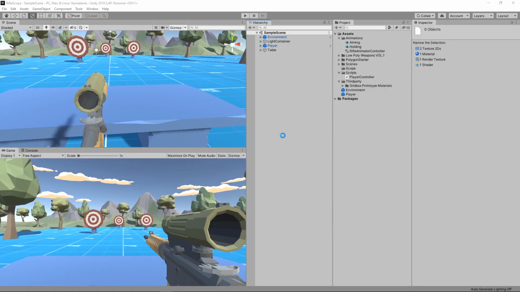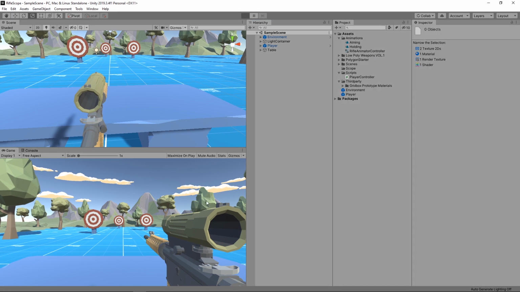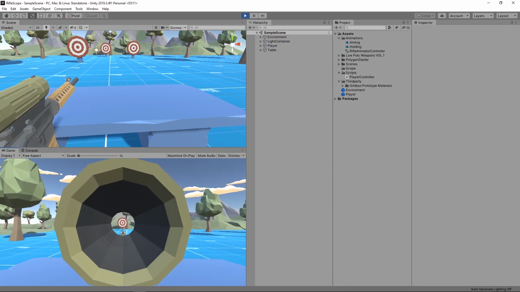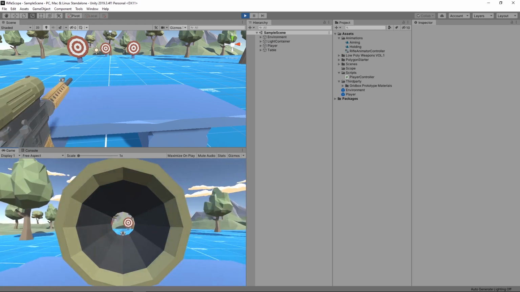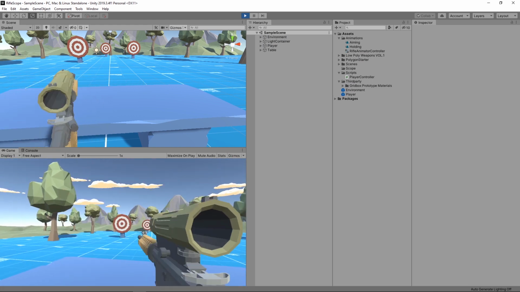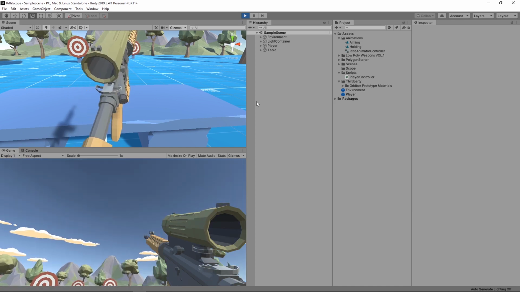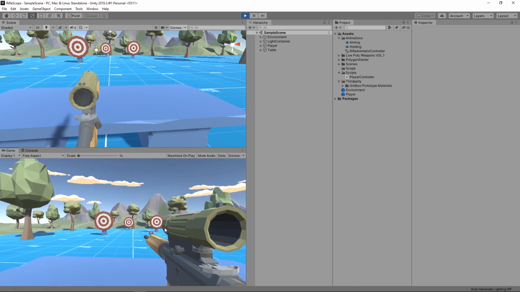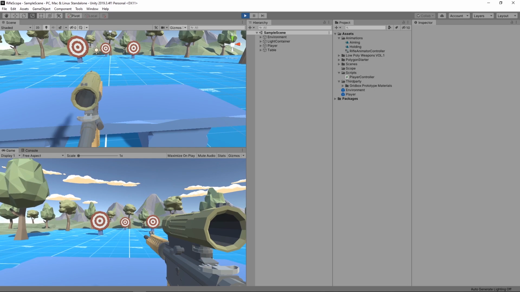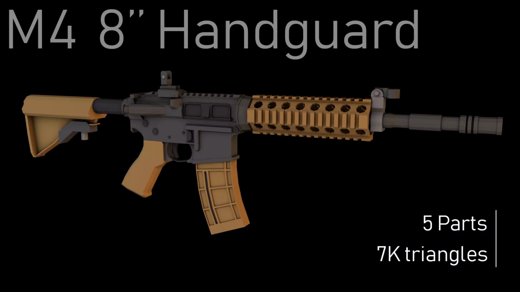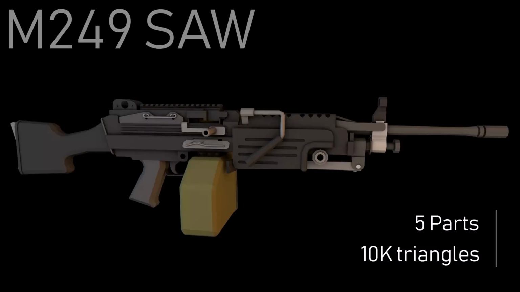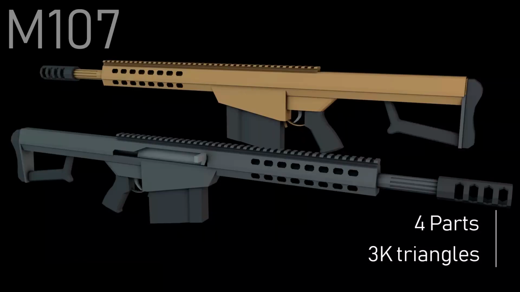Okay, what I've already got here. I have a pretty simple first-person shooter setup. Basically what I can do, I can look around and look into the scope. Our character has this ACOG style scope on its rifle, so we'll try to make this scope X4 or X3 scope. Creating this tutorial, I've used a bunch of assets from the asset store. I found all of them are free and I'll link them in the description. For example, there is this cool, completely free low poly weapon pack.